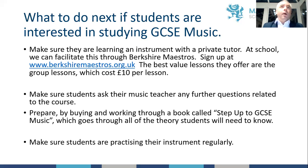If you're thinking, I'd like to do GCSE music, but I'm not yet studying anything, now is a great time to learn. We all have lots more time now, don't we? And Berkshire Maestros are doing lessons through Zoom. You'll still have to practice every day, but every musician does. To make sure, students should ask their music teacher any further questions related to the course.